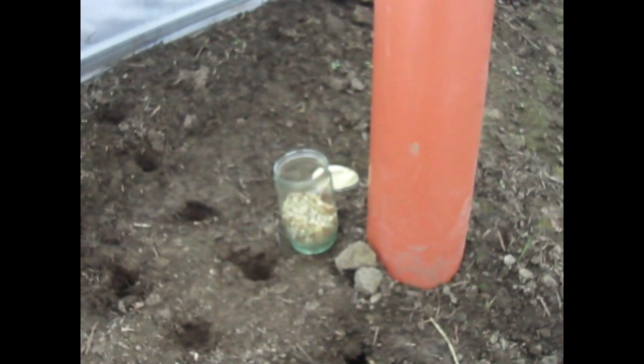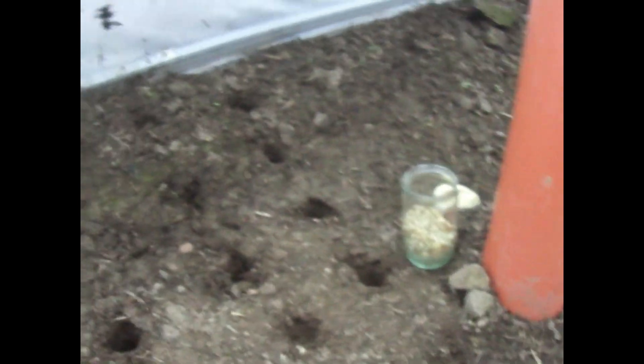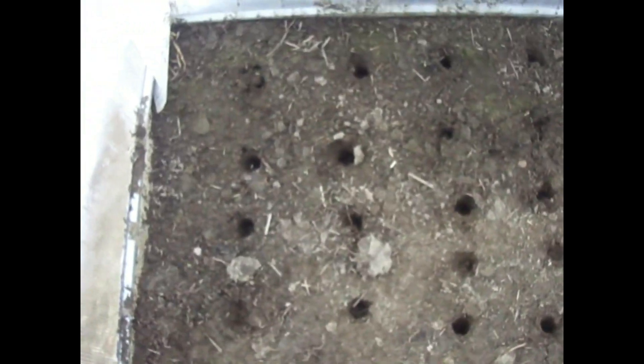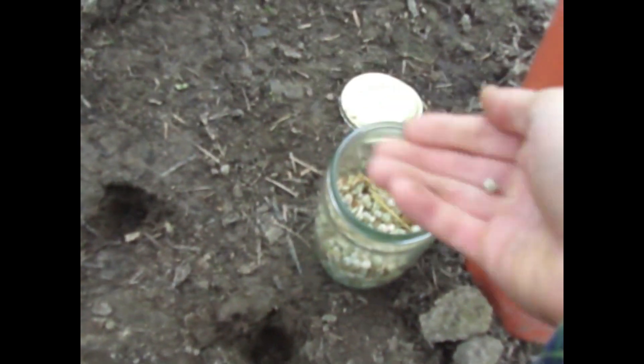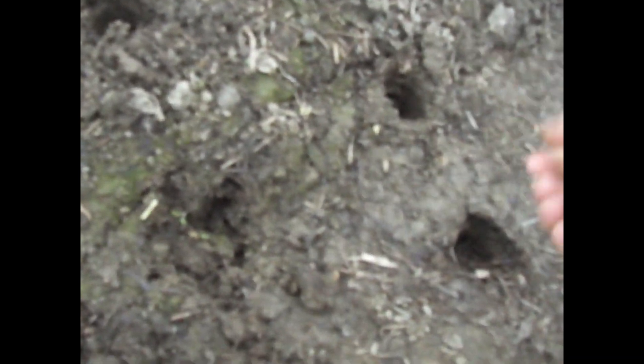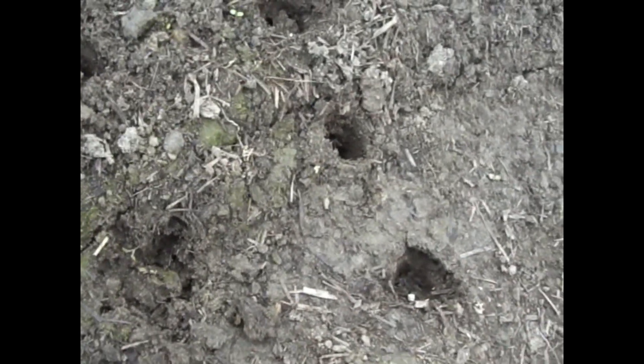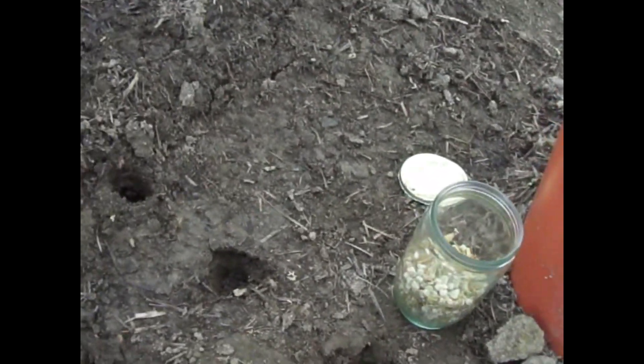And today we are going to plant some seeds of pea, now in the snow — isn't it amazing? I have already prepared the holes and will just put them inside. These are seeds which I have saved from last season. We are going to put them in the ground — only three seeds to each hole, to be sure. Better to put more than less.